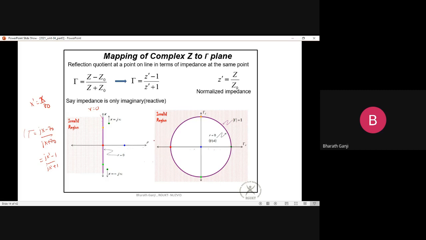But to see which point is where, look at what we did earlier. So what is this point? This point is nothing but R equal to zero as well as X equal to zero. That is, resistance zero and reactance also zero, which is nothing but a short circuit. So you can see that this point is mapped into a point here in the complex tau plane. Whereas where is the infinity? Infinity means the resistance is zero, but the reactance can be either positive infinity or negative infinity. Still it is infinity. So that point basically maps here.